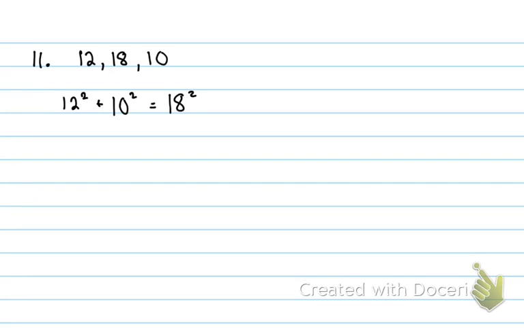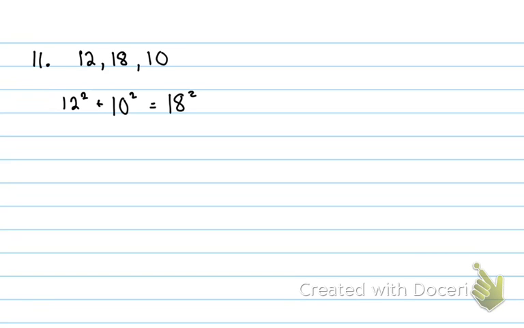Okay. Now, I didn't write mine exactly how she wrote hers. Is that okay, though? Yeah. Okay? Because we both still have 18 squared on the other side. How did I know that 18 was going to be my C? Because it was not last. Y'all tell me. How did I know? Because it's the largest side length. So remember, don't go in order. Remember, your largest or your biggest number goes in for C.